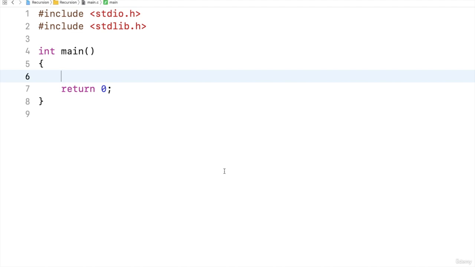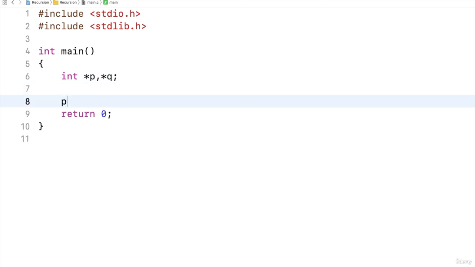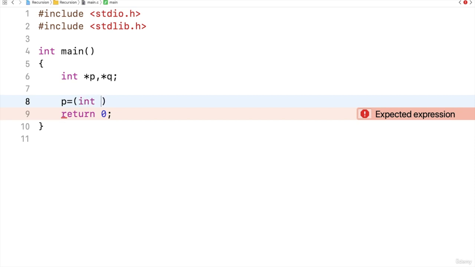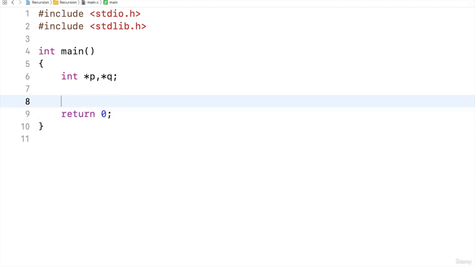In this video, we will see how we can increase the size of an array when it is created inside heap. So for that, I will take one pointer p as well as I will keep ready one pointer q. First of all, using p, I will create an array of size 5. Already we have seen how to create an array inside heap using the malloc function.